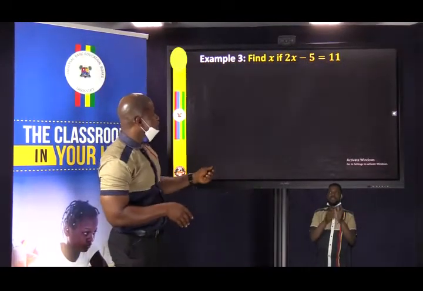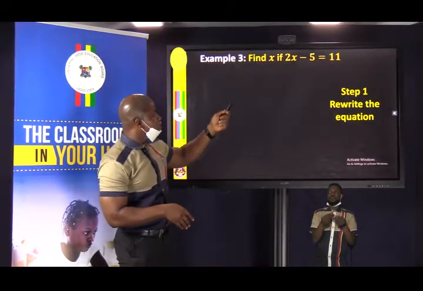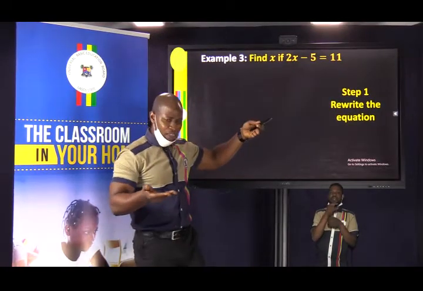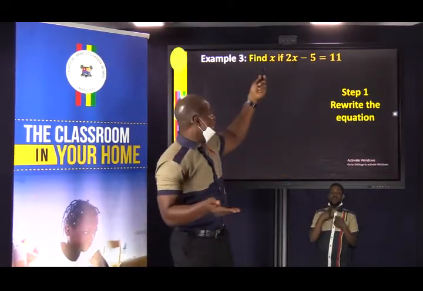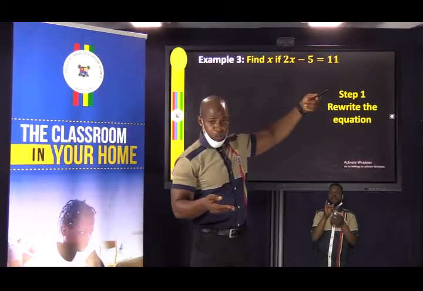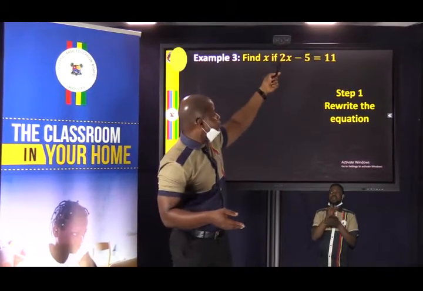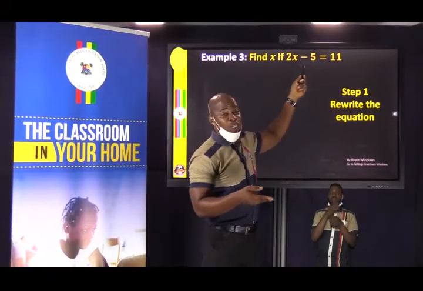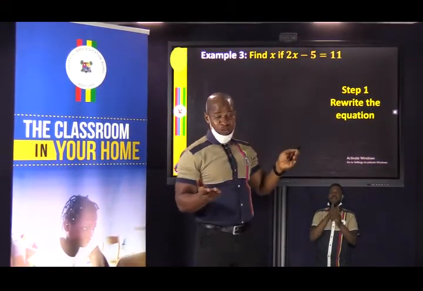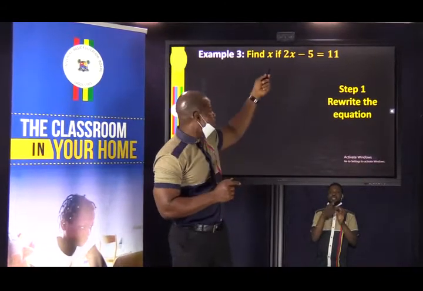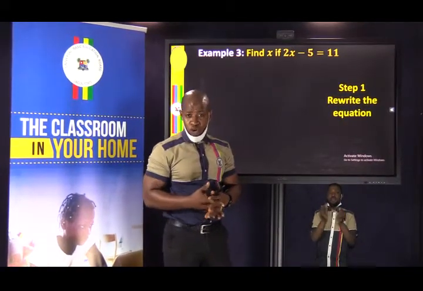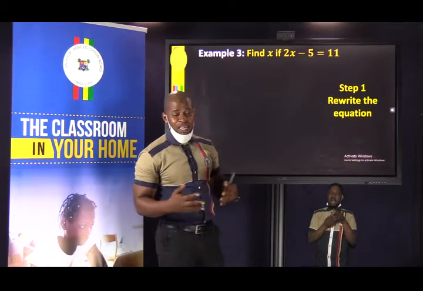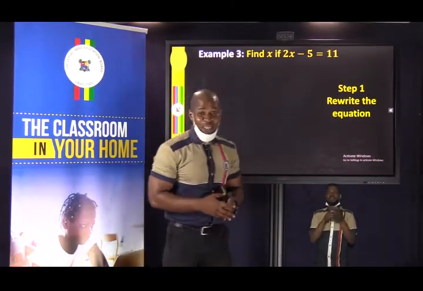This example says we should solve this. And that means that we have to find x, the letter there. So we have to find a number that x represents such that this equation will be true. And that's like saying I multiply 2 by a number, 2 times x, then I subtract 5. My answer is 11. What is the number? Okay, you've played this game with your uncle or your auntie before. I think of a number, I add this, I subtract this, I get this. Well, this is where the game is derived from.